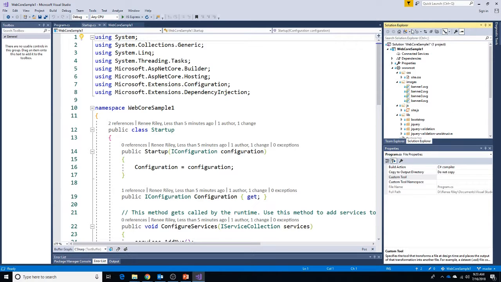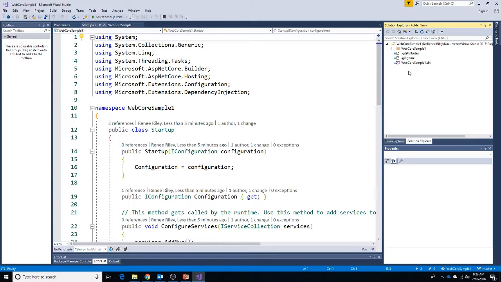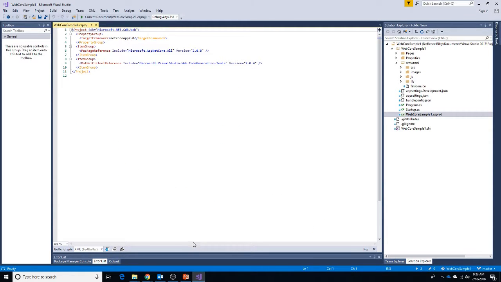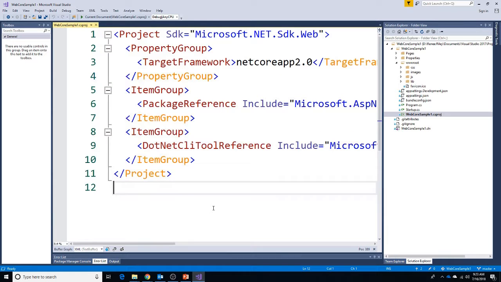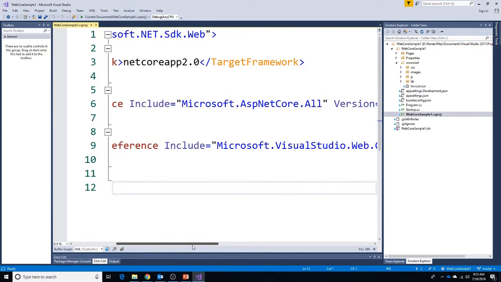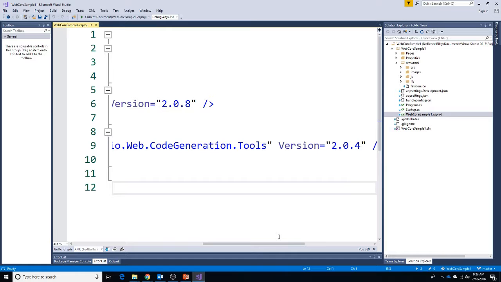Let's change our view to folder view. And again, you'll be able to see all of the different folders and files that are contained in this project so that you can investigate them and see what's going on with them. Now this .csproj file is an XML-based format, with begin tag and end tag, and it just has a few different parameters for our project to use, such as what version of our tools we're using.